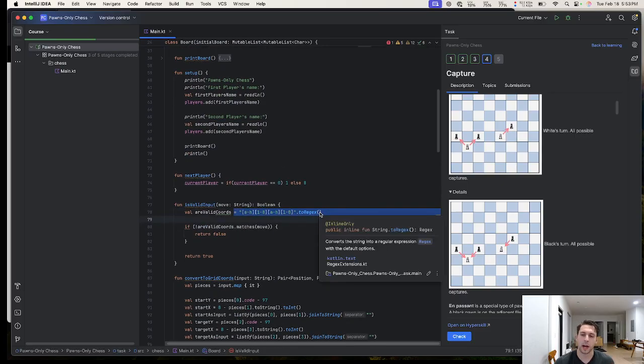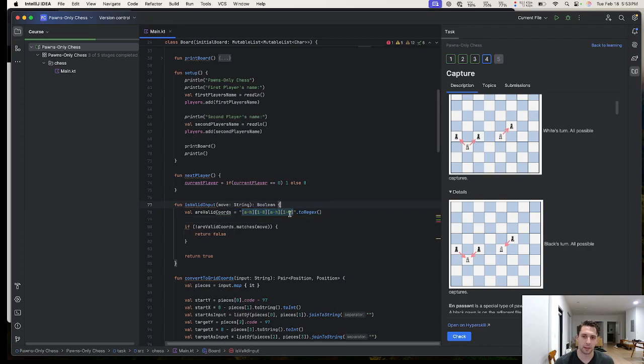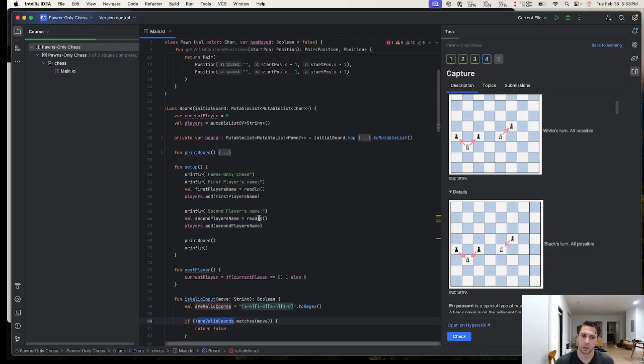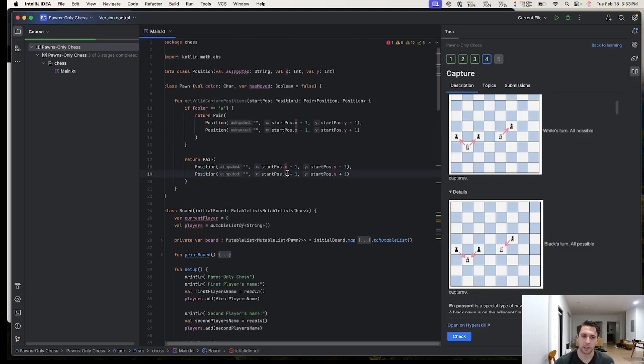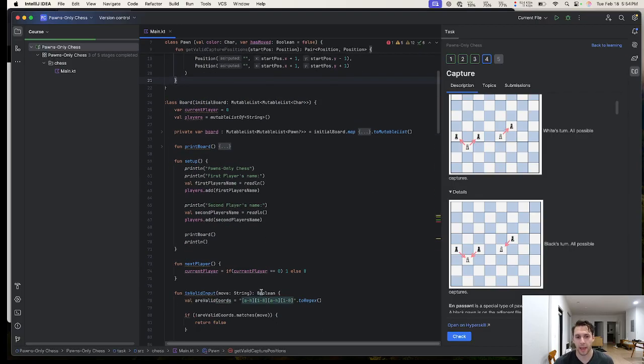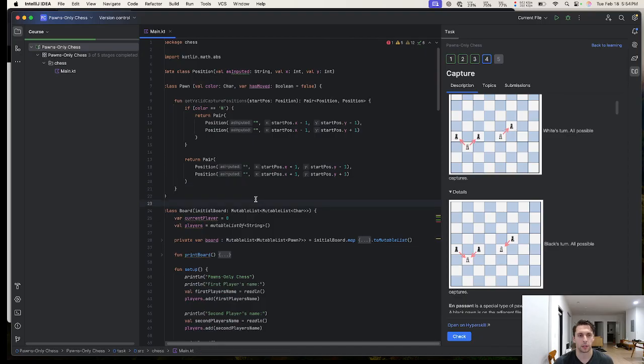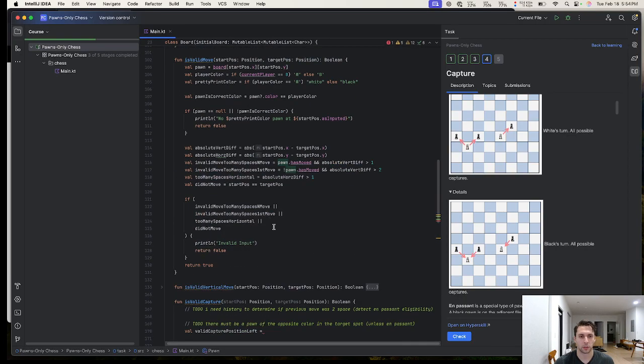We'll stop the user from inputting anything out of bounds with this regex check. We'll create the position, which is just 2 ints, but we'll never match on one of those, because they can't be put in as input in the first place.